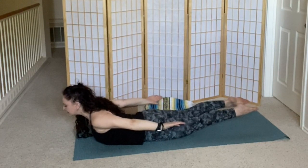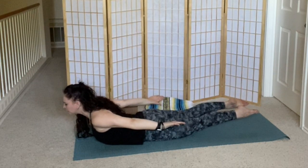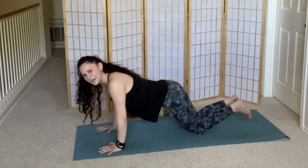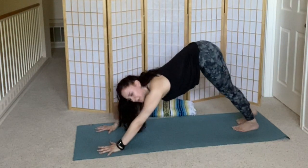Good. Keep breathing into the belly. Build those muscles. And let everything release. Bring your hands alongside the rib cage. Press into tabletop. Tuck your toes, lifting the hips high. Downward facing dog.